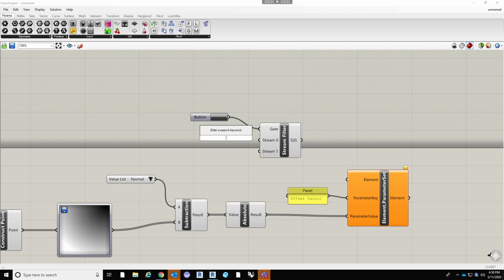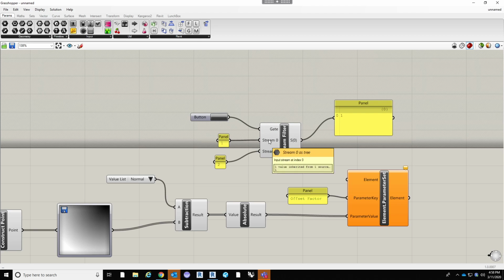So, for example, I'll just do a quick 1 and 2 to 0 and 1. This is just an example. You don't have to copy me, but if we do an output right now, the gate currently is on a false, or a 0, and so it's streaming stream 0, which is 1.